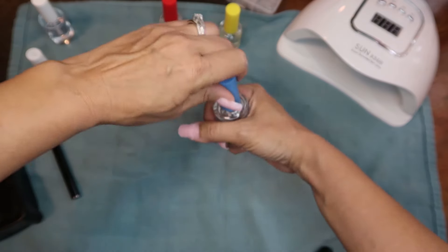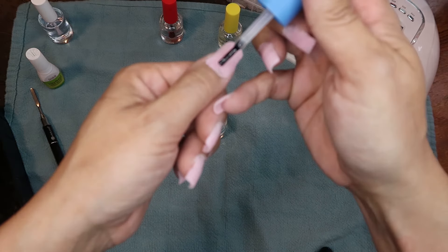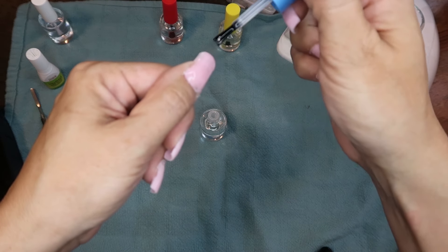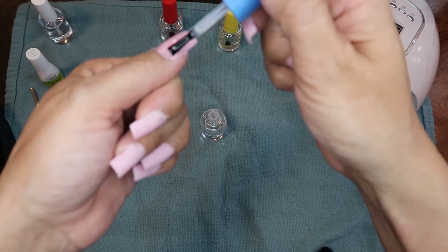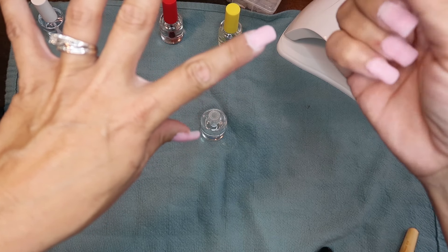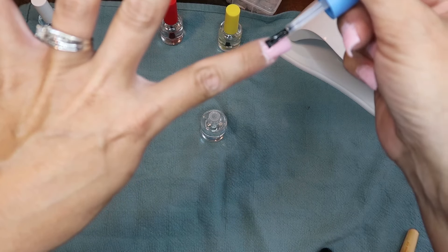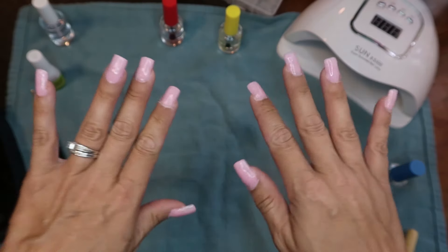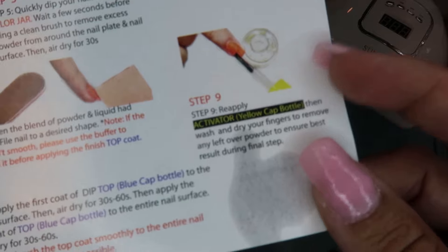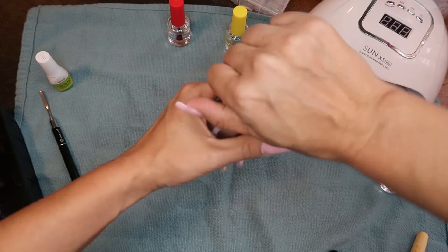Now witness the last and final mistake I make. I was actually supposed to go back over my nails before this step with the yellow activator cap — I'll notice that soon enough. This is the polish, the top coat that makes it shiny, and I was supposed to apply the yellow cap activator first to harden it. But even though I skipped that step my nails turned out pretty dang good considering it was my first time — they weren't soft, they were nice and hard, and they lasted well. When I did pop one off the good thing is it glued right back on.